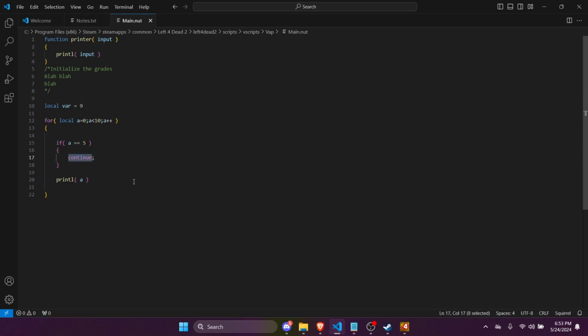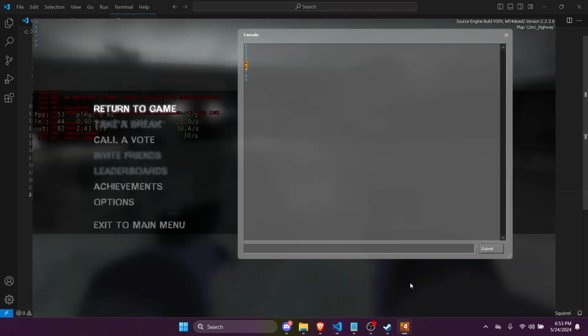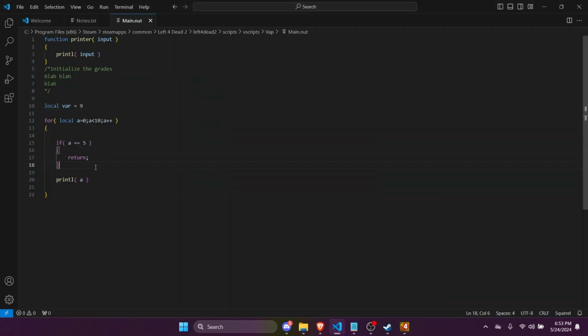Also, another thing we could talk about is return. I don't know if this will work, but we'll see in this case if it will or not. Yep, okay, it worked. So return means cancel everything. So we press it again. It's going to cancel everything after it hits 5 because when it equals 5, just stop it all. But there's another thing that you could do with return that is really important, right?